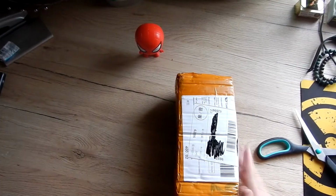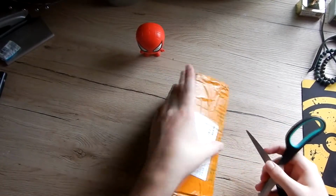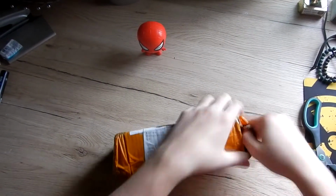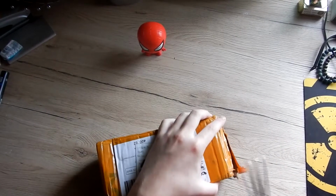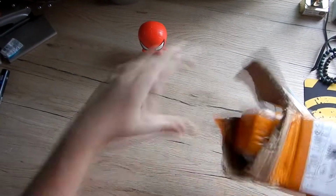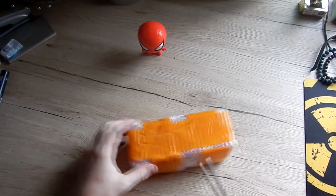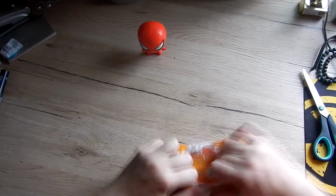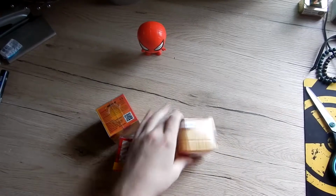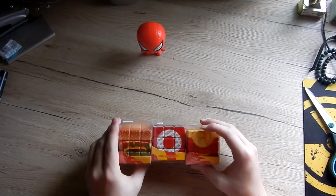First we will open this one. I maybe know what's inside. Maybe. Yeah, and I open one package and there's another packaging inside. Yeah, it's the Kelvin's Puzzle Hunger Collection, as you can see.